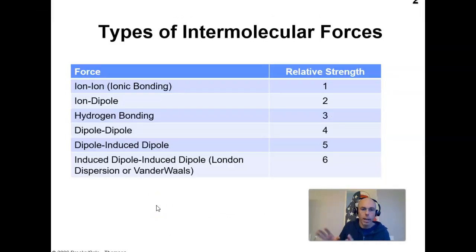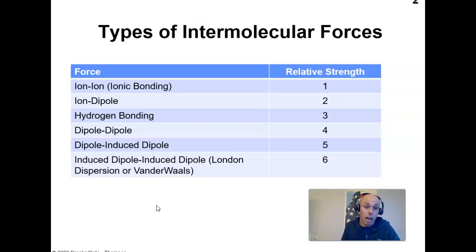So we're going to go to this slide real quick before we go back to our book. And this slide shows us the 6 types of, and I'll say in quotes, intermolecular forces that we want to be familiar with and want to be able to compare the relative strengths of. The first of those and the strongest of those are ion-ion forces, or what we know to be called ionic bonding. Technically, those are not intermolecular forces, because they aren't forces between molecules. They're forces between ions. But if we put them in this conversation of intermolecular forces, they are the strongest.